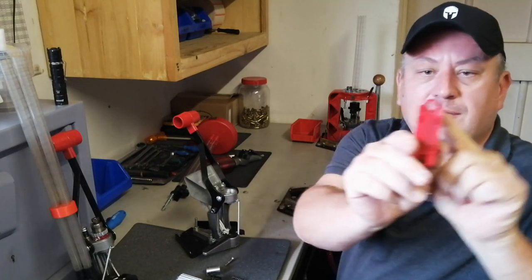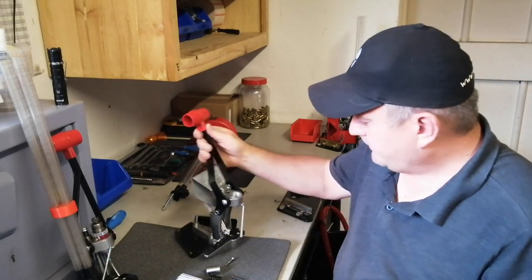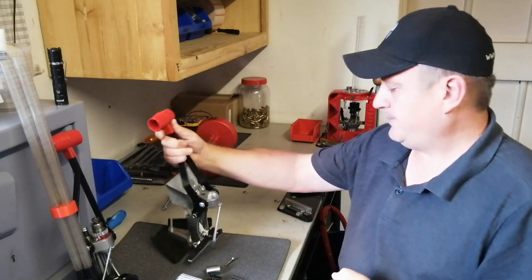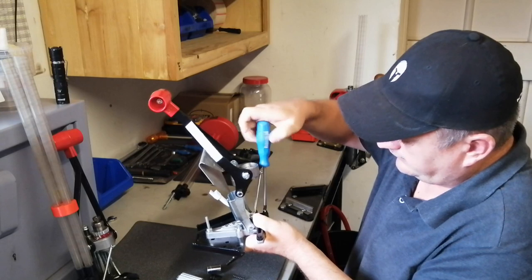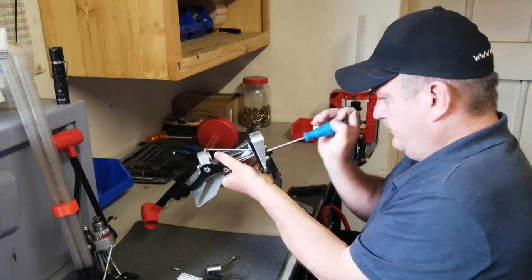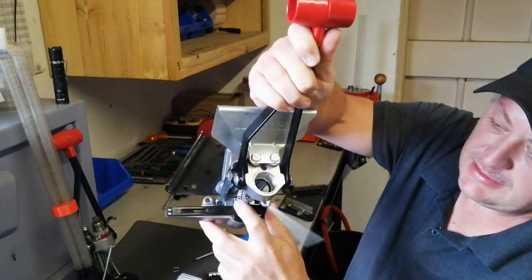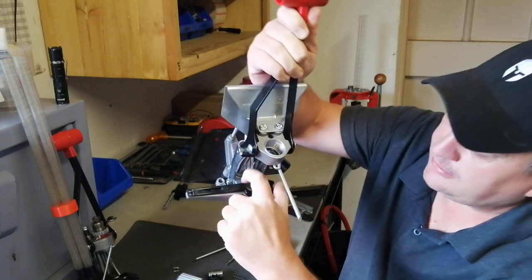So this is set up for 9mm, same as the APP with the claw that opens and closes - it works brilliantly. You've got your priming system attached to your rail. Let's take the rail and priming system apart. You're going to need a star screwdriver. Undo the screw in front of the rail - don't lose the screw. In the bottom, there's another one - don't lose it. The priming system is held in place by that screw.